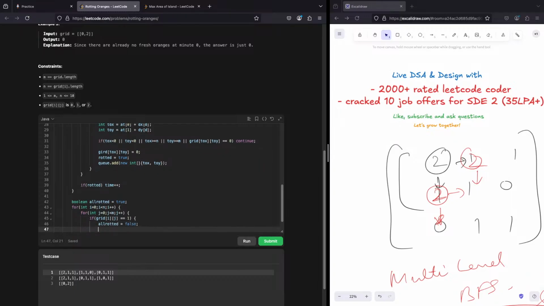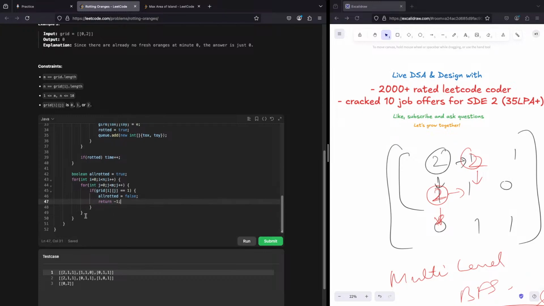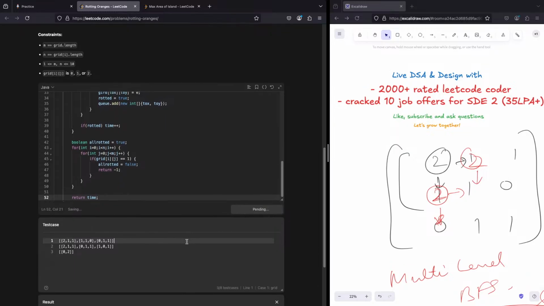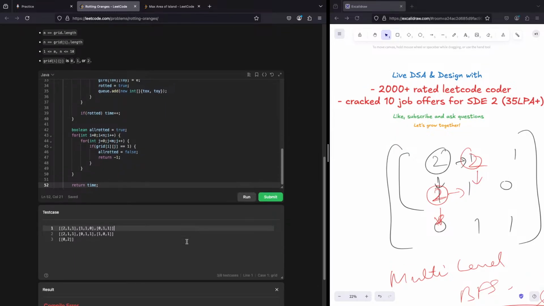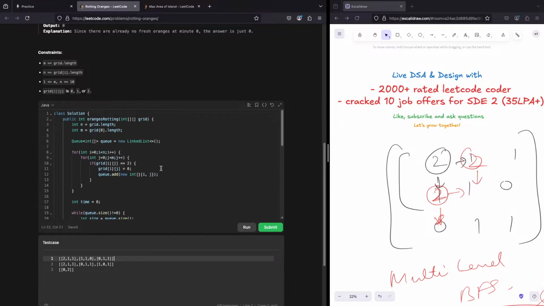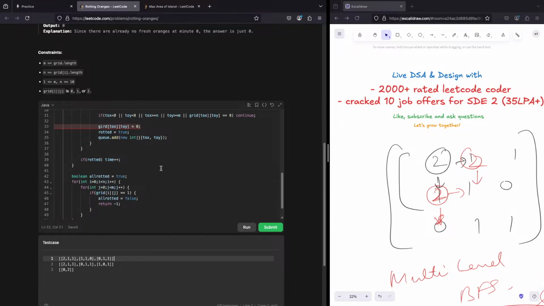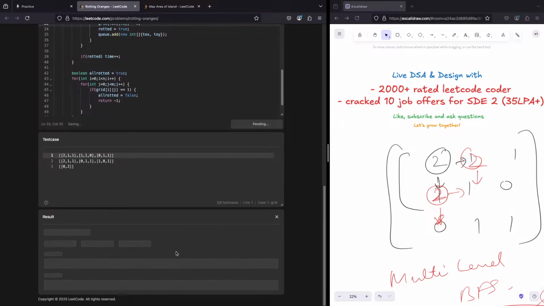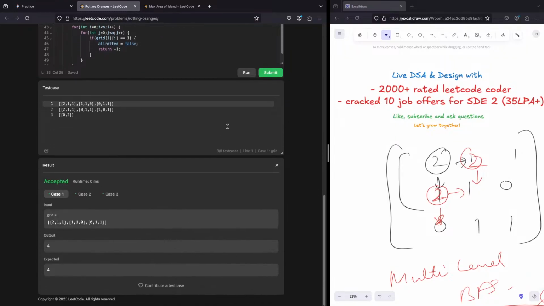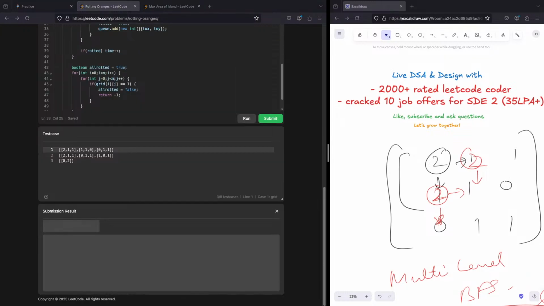So that's false, and then you can return minus 1 from here itself. Otherwise, return time. I hope this runs. Do I have a grid? Oh, good. I hope this works fine because I need to jump.